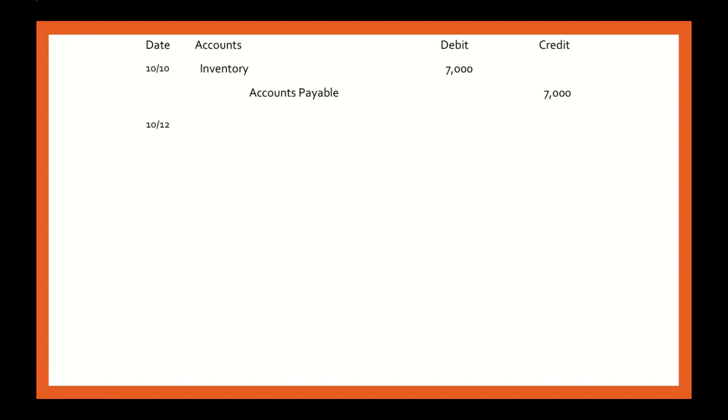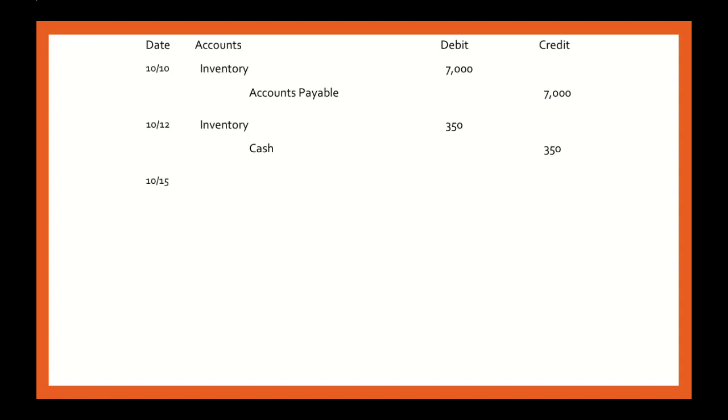Next, on the 12th, Jones pays the freight costs of $350. Whenever the buyer pays for shipping, they count that under inventory because it cost Jones an additional $350 to get this inventory. So that was just part of the cost of acquiring this merchandise. We throw it into inventory with this debit. Now, how are we paying for the freight costs? It tells us Jones pays the freight costs right now, so we're going to use cash. If it told us that it was on account, then we would use accounts payable, but the vast majority of the time, whenever you pay for shipping, you're paying for shipping right now. Now on the 15th.